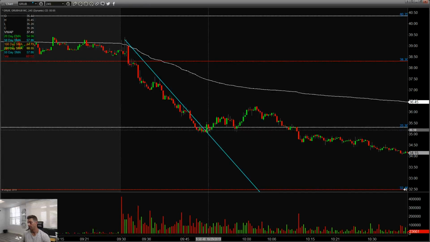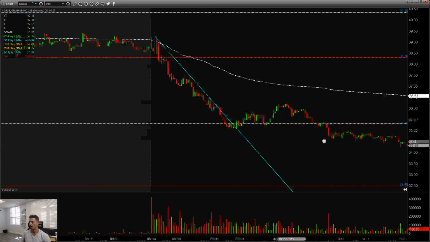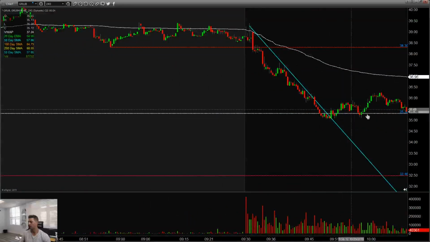Okay, so again, using the initial swing high and then looking for the next most major swing, which is going to be this one here, we extend that out and we get a really nice line. The stock respects it all the way down until we get the break above. A little bit of a back test with a higher low. That's going to be the exhaustion point of the trend. It's time to exit.